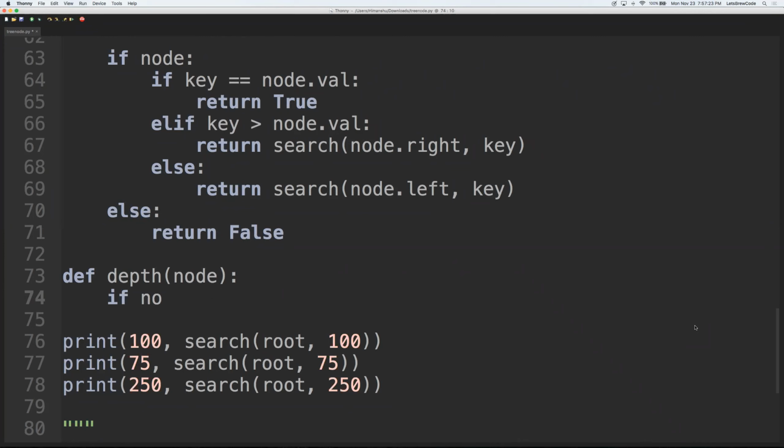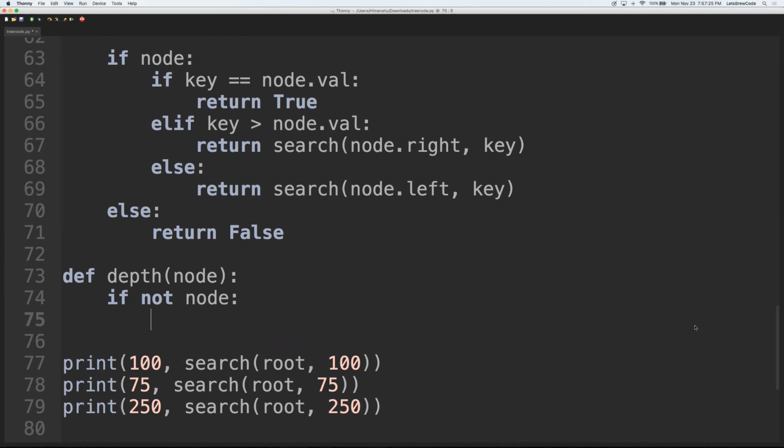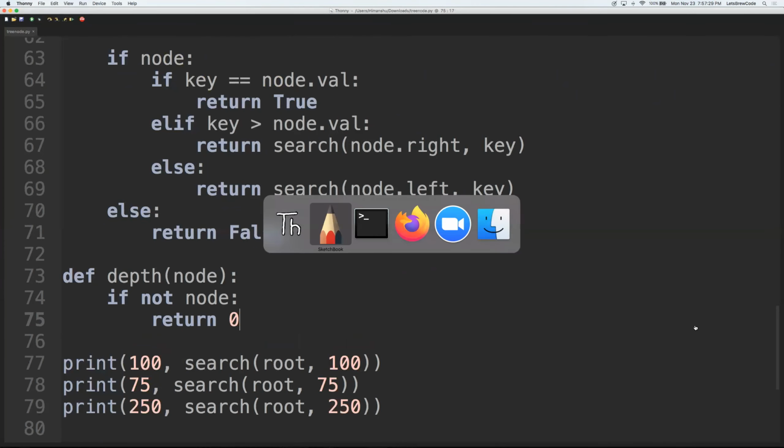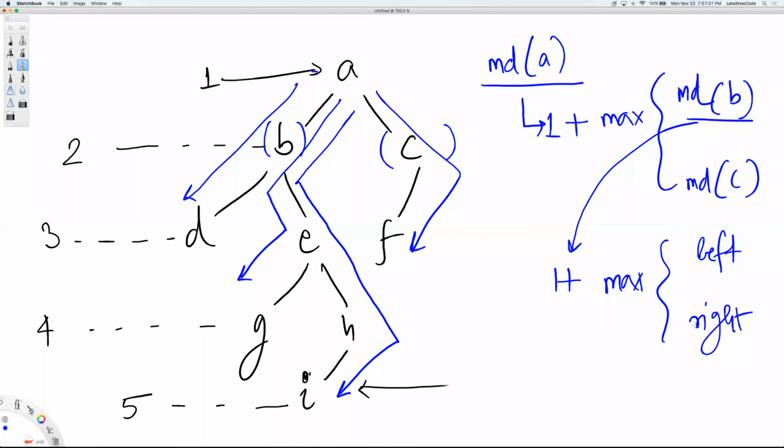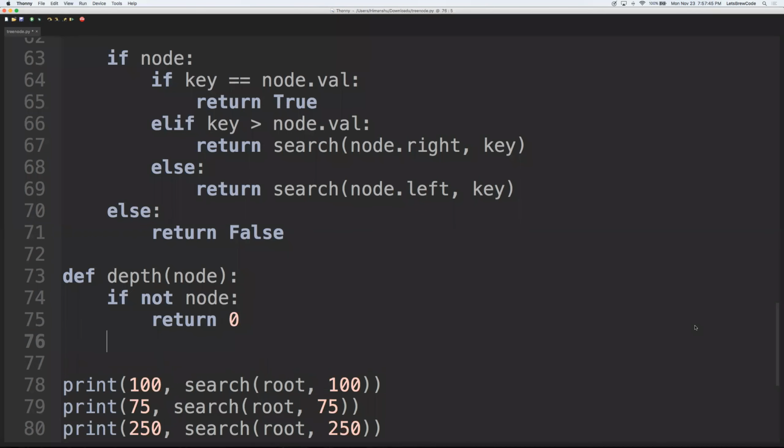If not node, then return 0. That is, assume that you are given a tree which is None, that is, there is no root in it. In that case, what is the depth? The answer is 0. Or if you have reached the leaf, then there can be no more depth after that. So that is the 0.